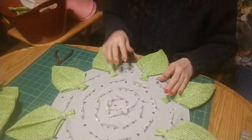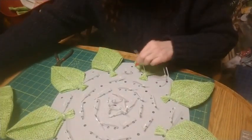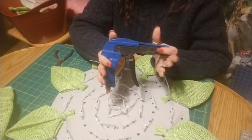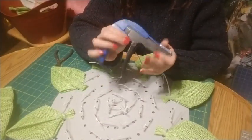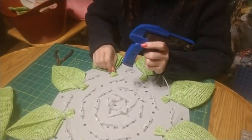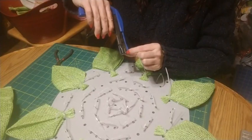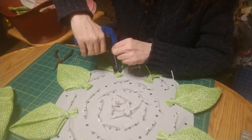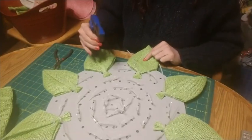So before I start the every other zip ties in the same row, I'm gonna cut these zip ties real quick. For some of you who don't know, this is called a zip tie gun. You can get them on Amazon. I think they're about $15. They're a lifesaver for people who may have problems with their hands, instead of trying to cut the zip tie. There's a little opening right here where you fit your zip tie in, and you click it a few times, it pulls the zip tie tight and cuts it. So it's kind of like a two-in-one.